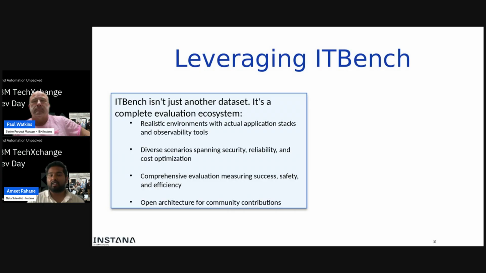what does an agent operating in this environment do? It follows a classic loop: observe, reason, and act. The environment, which in our case is the application stack being monitored, produces observations, which are metrics, logs, and traces. The agent takes in these observations along with its memory of past actions and reasons about them. It then decides on an action to take, which is executed by calling a tool from its toolbox.